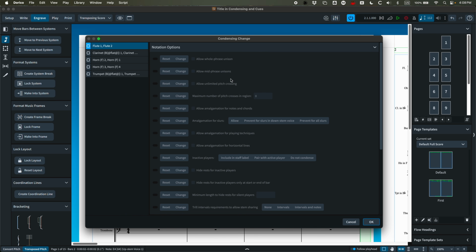The way that this window works is that you choose something on the left. So in this case, I'm making a change to the clarinet part. Make sure that's selected so that whatever you're changing here is affecting that, but you also have to check it to tell Dorico to definitely make a change to the clarinet part. So I've checked that, and then I'm going to find the thing that I'm looking for.